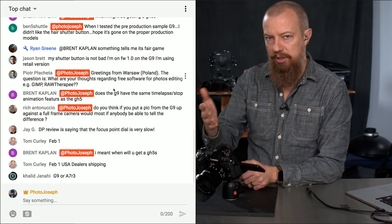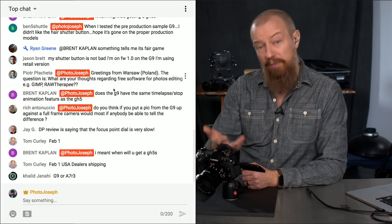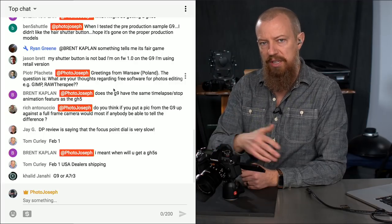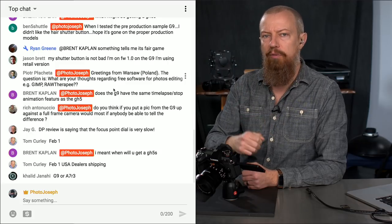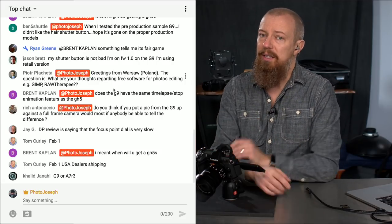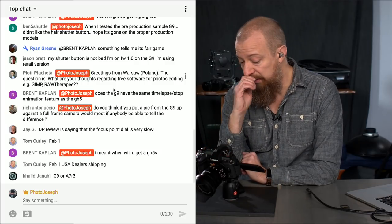One of the big things that people call the difference on is bokeh. Now, if you have a 50 millimeter f2 lens on a Canon full frame, and a 25 millimeter, which would be the 50 millimeter equivalent, f2 lens on this camera, then yes, you're going to see a depth of field difference, because f2 is not the equivalent shallow depth of field on Micro Four Thirds. So you would want to go to f1.4. I think that's the right math. An f1.4 lens would give you that same shallow depth of field. Assuming you get an equivalent aperture and equivalent focal length, and you put them side by side, you're really going to be picking nits to find any differences.